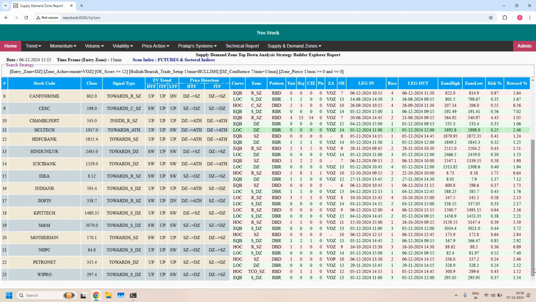So that means in all these 23 stocks, these 15 minutes entry demand zones are part of this 75 minutes demand zone, sorry for my mistake. And 75 minutes trend is an uptrend in all these stocks because it is a bullish trade setup. ITF is 75 minutes. So that's why if any of these 75 minute zones are having daily EMA confluence, they could be even more high probability trade setup supported stocks. Let us filter them.